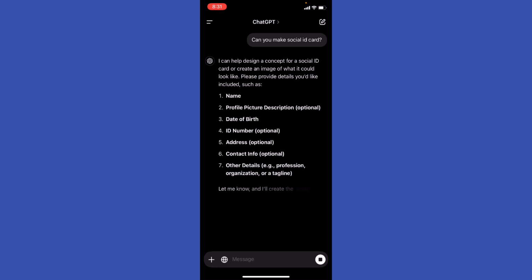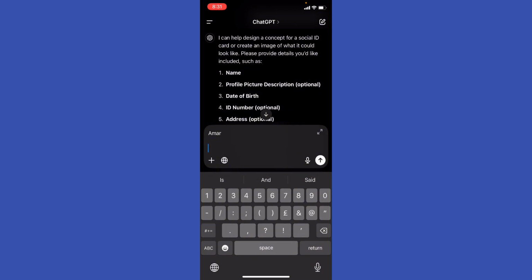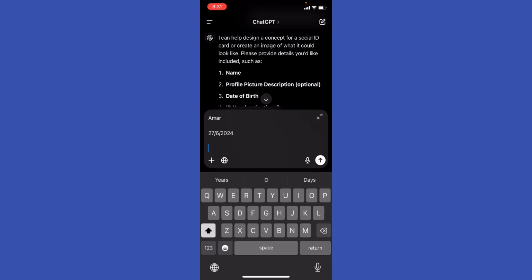And as you can see, they will need my information like name, Amar, right? Profile picture, which is optional, I'm going to skip it. Date of birth, 27 June 2024, right?